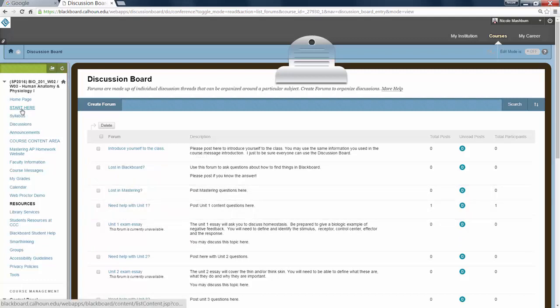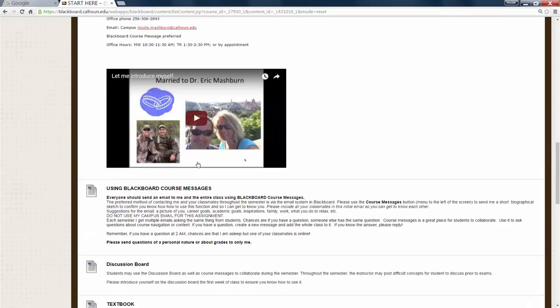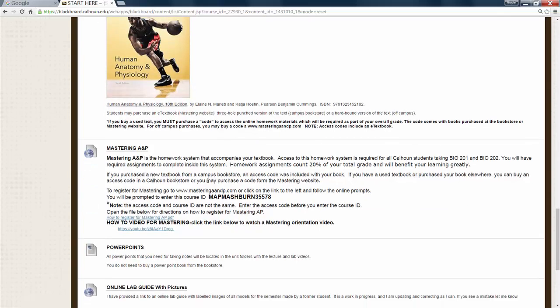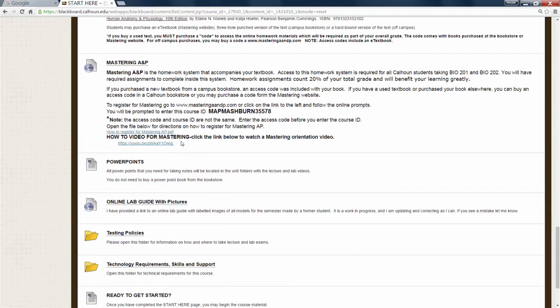All right, let's go to the Start Here page. Here is your textbook, and your textbook information is here. You can either buy it online at Mastering, so you can go to the Mastering website and buy it directly, or buy it from the campus bookstore or offsite at Amazon or someplace like that. You have to have an access code, so new books come with the access code as well as the e-text. So make sure you have an access code to get into your homework. Once you have your textbook and access code, you'll go to Mastering and log in to your online homework site. There's a separate video that will show you how to log into Mastering and how to use Mastering. So I'm not going to do that now, but you will watch that next video.